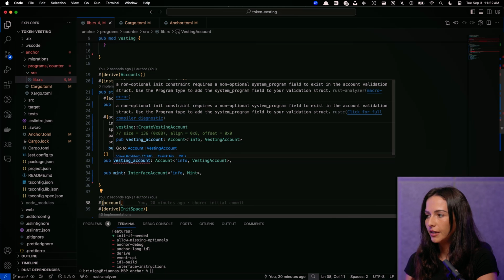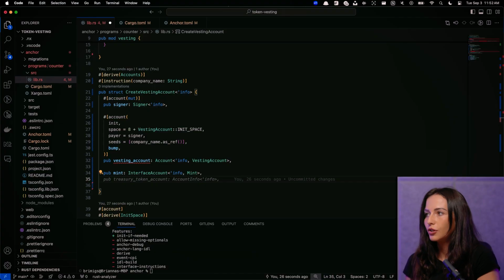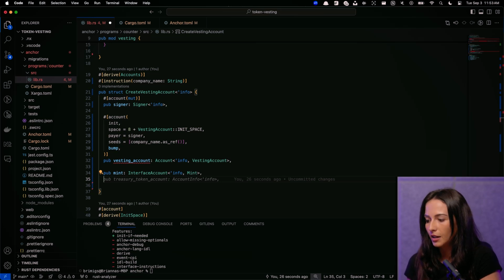And you can see the vesting account still has an error, and we'll get to that in a second. But basically, whenever you initialize a new account on chain, you do need to pass through the system program. But we'll pass that through towards the end. So far in our context data structure, we're passing through the signer who is signing the instruction. We're passing through the vesting account that we're creating to hold all of the state for the new vesting account. We're passing through the mint of the SPL token that we're vesting. Now, we also need the Treasury token account that's going to store all of the tokens that are going to be handed out to employees.